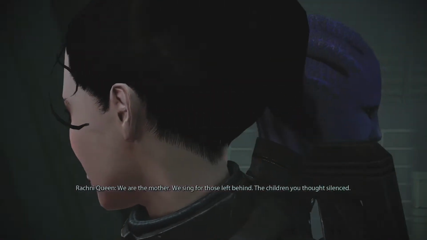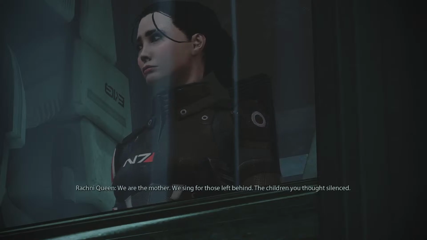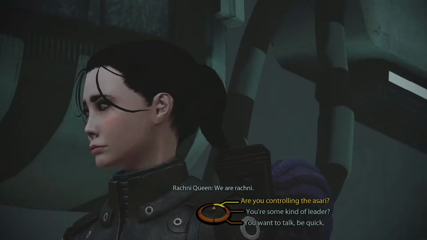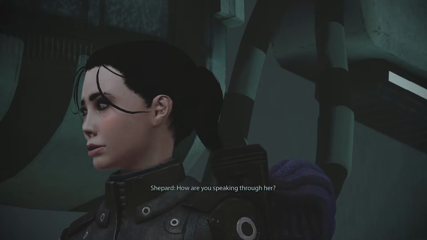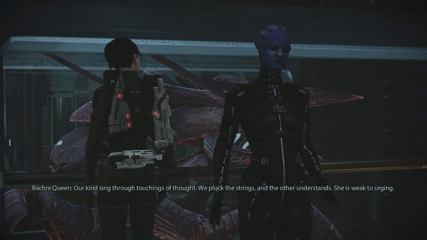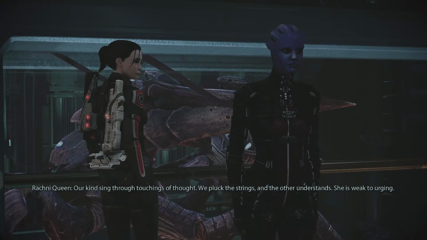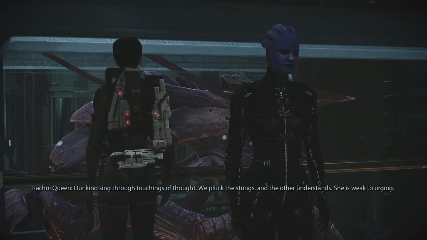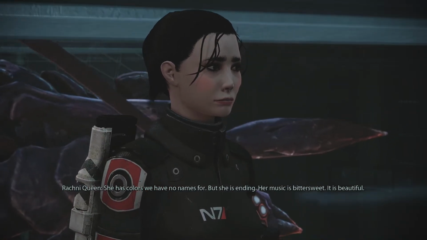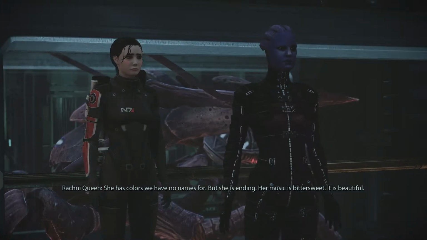We are the mother. We sing for those left behind. The children you thought silenced. We are Rachni. How are you speaking through her? Our kind sing through touchings of thought. We pluck the strings, and the other understands. She is weak to urging. She has colors we have no names for. But she is ending. Her music is bittersweet.